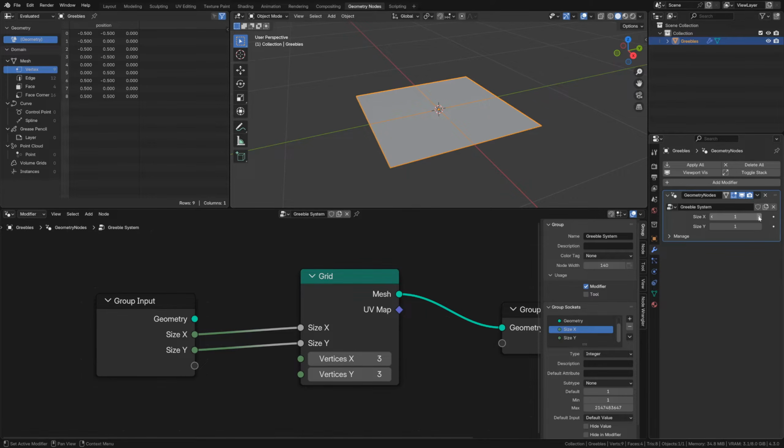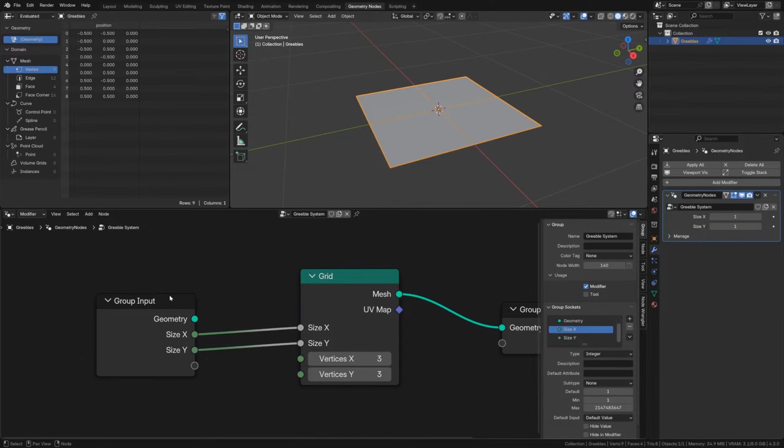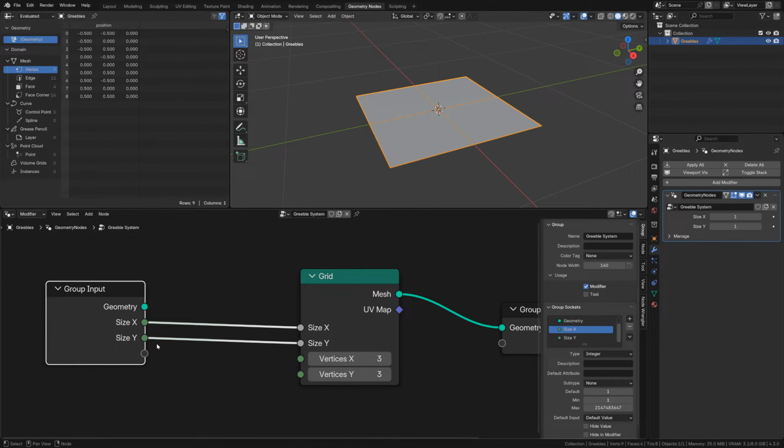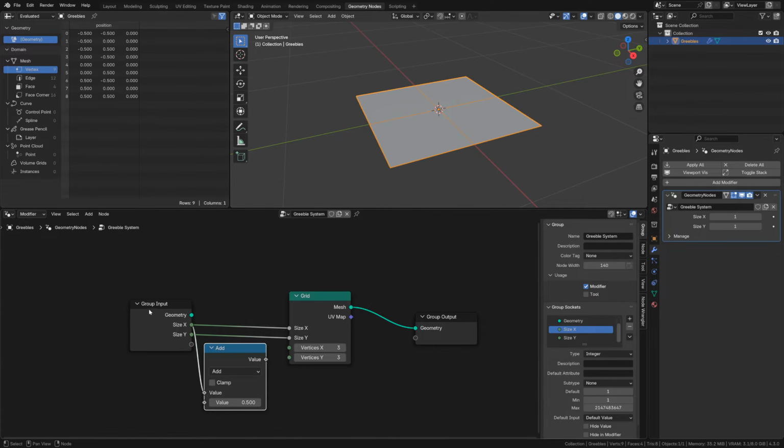Now that's great because it allows us to actually control the size of our grid, but you'll notice that we then get non-uniform faces here. We've got this wide face where we really want that to remain a square. So what I need to do is take those size inputs. I'll grab the X first and then let go here. I'm going to add a math node and specifically an add. I'll just zoom out.